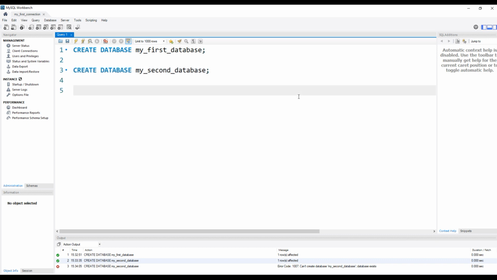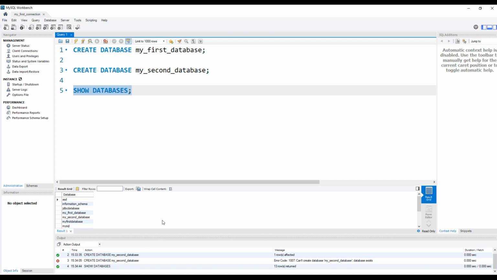Through the show databases statement, we can see all our created databases. So we will write SHOW DATABASES and put a semicolon at the end. Highlight the query with the mouse and execute it. We can see that here we have a list of our databases stored on our server. I will have more databases here than you because this is not the first time I've worked with MySQL databases on this computer. Instead, in this list, you can see that My Second Database and My First Database are created. At the moment, I have two databases that I can use.